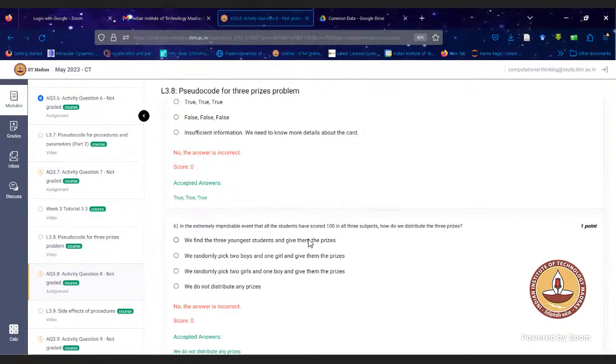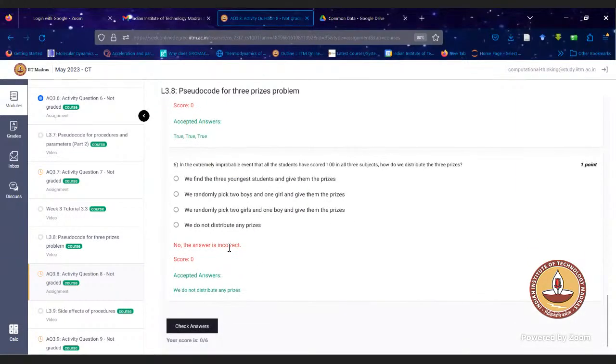So it is not that you're testing their capability. It becomes more like a lottery, right? Whoever wins the lottery will get the prize. So it defeats the purpose of why you want to even give 3 prizes in the first place, right? Yes, understood, sir. Out of this, if at all I have an option to add my own, I would say the first one could become a probable way of differentiating between the students.